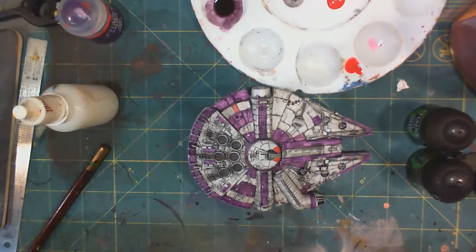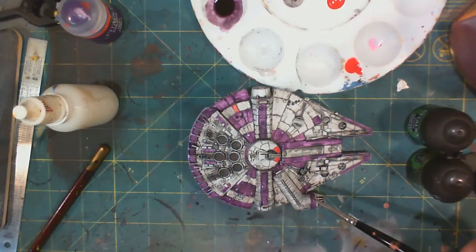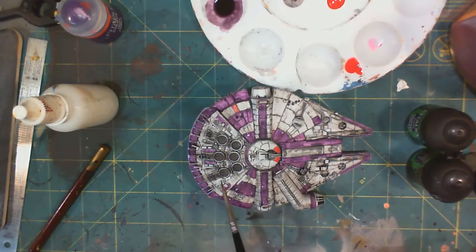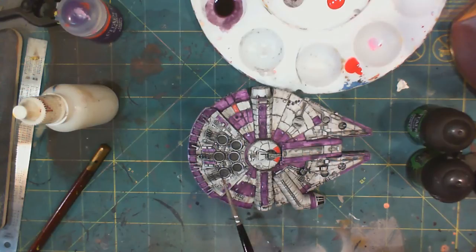Okay, so I've gone a little bit past what I said I was going to do, but not too far. But let me explain. After going through and doing my subtractive and then additive weathering, you can see I've got the streaking in, and I did some additional streaking back past the exhausts here, which seems to be a standard feature of all the YT 1300 pictures that I've seen. Not too much, but just enough to see that there's something coming out of there.